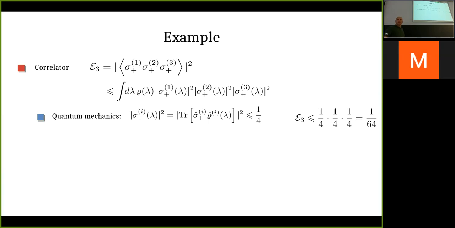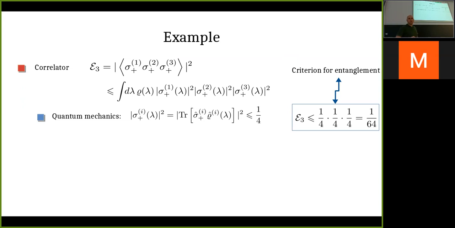Yes. So basically you stick under the carpet the fact that Alice and Bob had to change between X and Y. Sorry? So in your correlator, I think it's sneaked under the carpet that for Bell nonlocality to work or steering to work, one party has to change the basis. Yes. So when you construct this sigma plus. Yes. So, okay, what does it mean to measure sigma plus? No, no, no. So this means, okay, for quantum systems, yeah. I will come to this in a moment, okay? So this 1/4, 1/4, 1/4, modulus square 1/64.